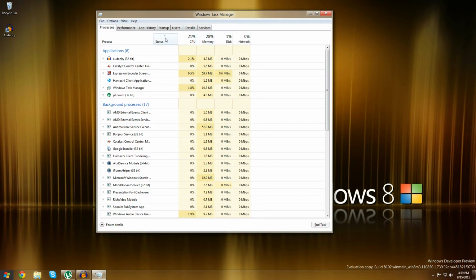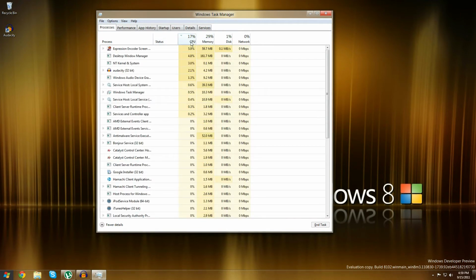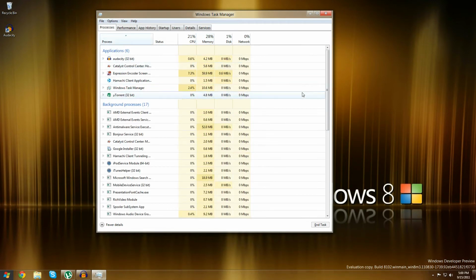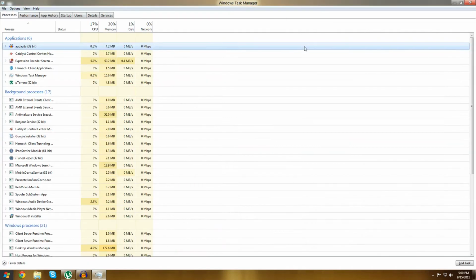You can also sort by status, by CPU usage, by memory, and all this other cool stuff, so you can have the most demanding or most resource-using process or application running at the top. You can categorize it by that. You can also do the End Task thing as well, so again, it's pretty cool and looks much nicer. Of course, you can do full screen and get a bigger view of that.